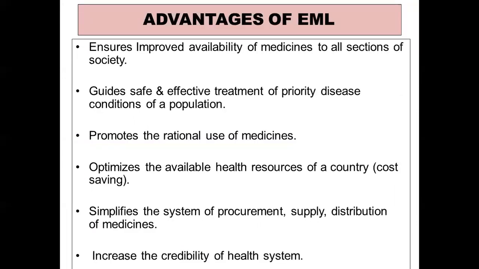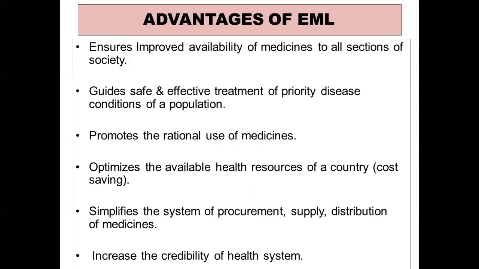Now, the advantages of the EML. So, the EML ensures improved availability of medicines to all sections of the society. Since it is catering to the majority of the population, it makes sure that the majority of the population is getting the medicines. It also guides a safe and effective treatment of priority disease conditions of a population. It promotes the rational use of medicines. It optimizes the available health resources of a country.